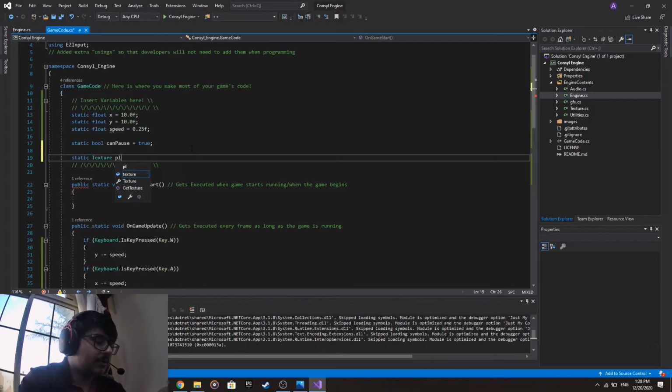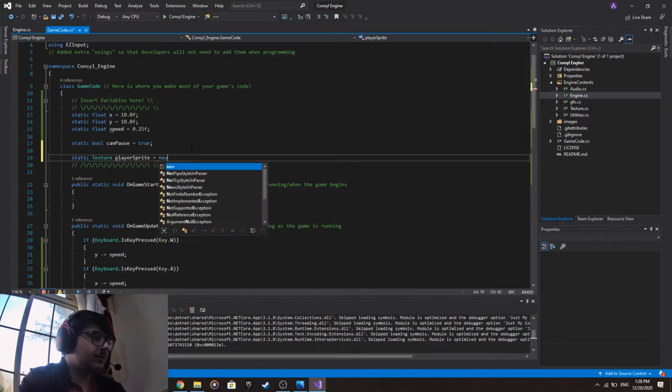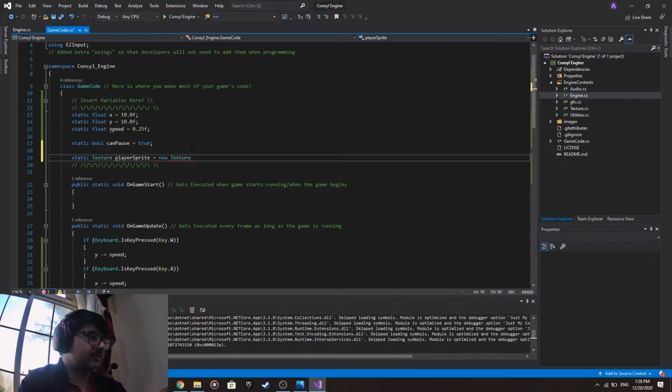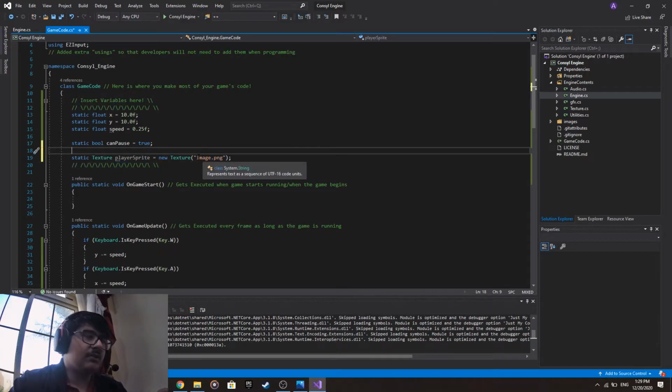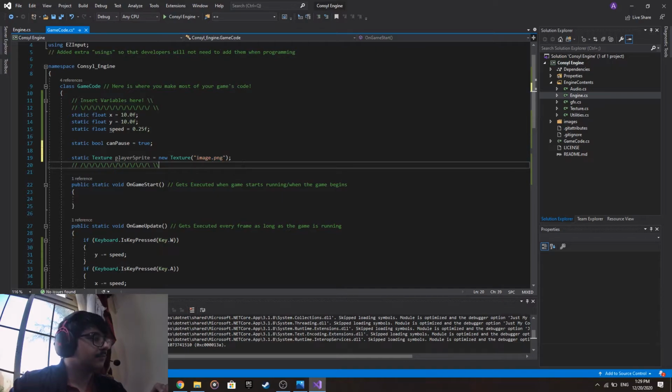I'm gonna call it playerSprite equal to new Texture(), open and close parentheses, and type in the file name. I'm gonna call it image.png. You can set this to whatever file you have, whatever it's called, and I also add the file format.